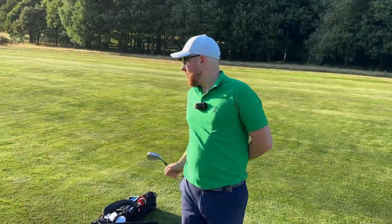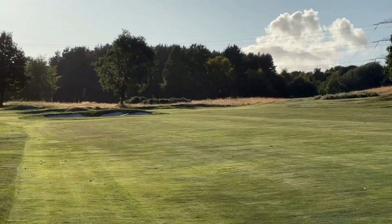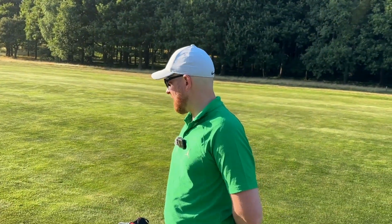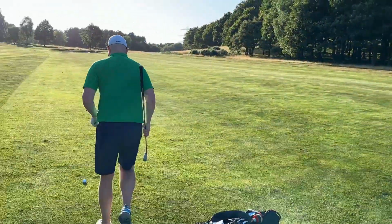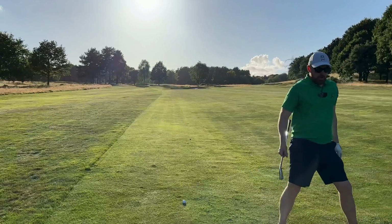So we're just having a look and deciding whether it's going to be a 7 or a 6-iron, really, aren't we? I think what we're taking into consideration is we've got the wind, and with the clubs and the ball being a little bit older, is it going to fly as far? Probably not. So it's going to be a 6-iron for me. Yeah, I think I'd usually a 7-iron punch, but I'm going to go up to a 6 because of lofts and the ball being older. So I'll get us going.